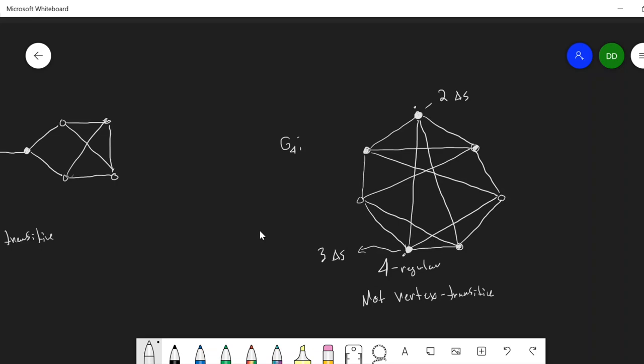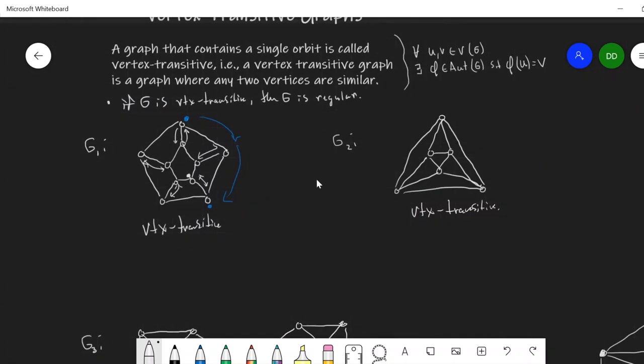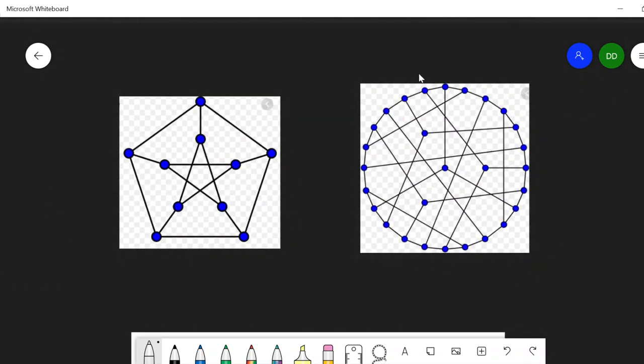Now, there is a longstanding conjecture. If you look at these two vertex transitive graphs, these are both Hamiltonian. However, not every vertex transitive graph is Hamiltonian. For example, the Petersen graph and this one over here, the Coxeter graph. These are both vertex transitive. I'll let you check the Coxeter graph on your own. It's a nice exercise to look at the Petersen graph and show that it's vertex transitive. It is. But they are not Hamiltonian.